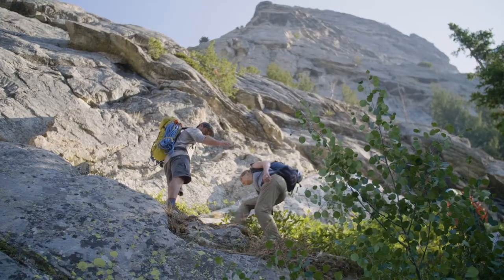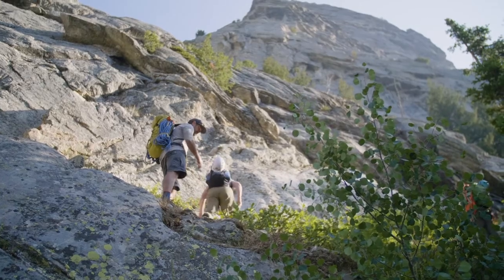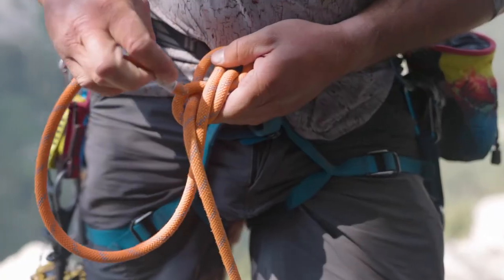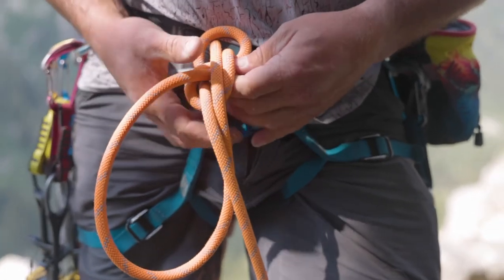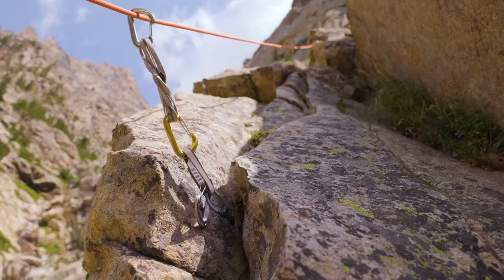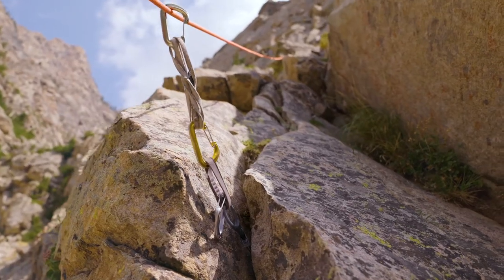Riley, thanks for bringing us all the way up here. My pleasure. But I have to say, this is not my natural habitat. What do you do to stay safe up here? Well, there's a series of systems and different types of gear that we use to attach ourselves to the mountain to help mitigate risk. If we were to fall, the idea is that it's going to catch us and we may fall some distance, but not off the mountain. And if we use those systems properly, then we can be fairly confident that we can mitigate those risks.